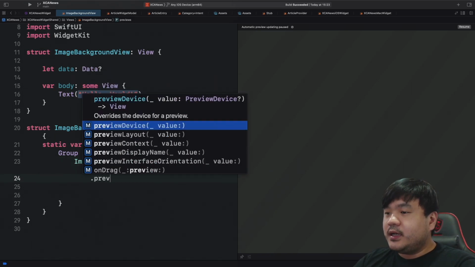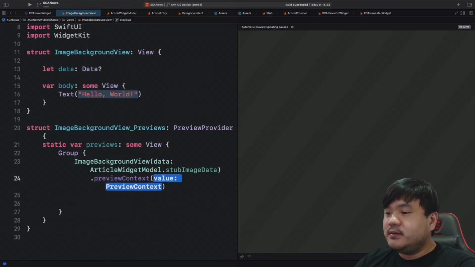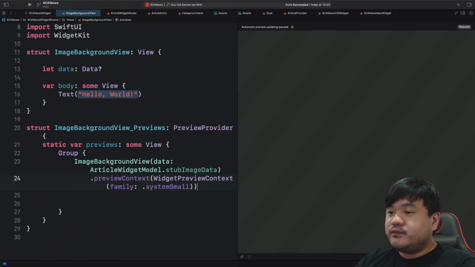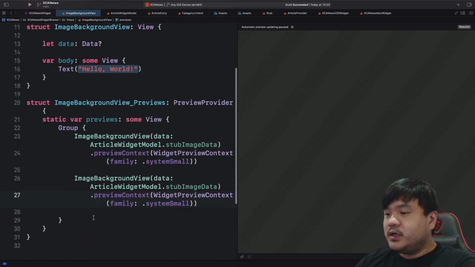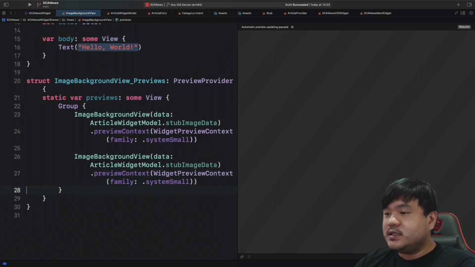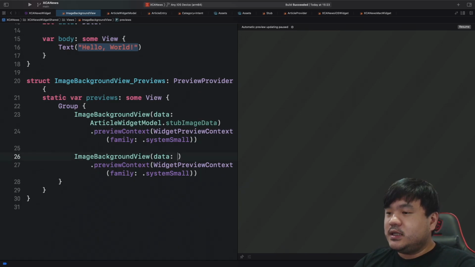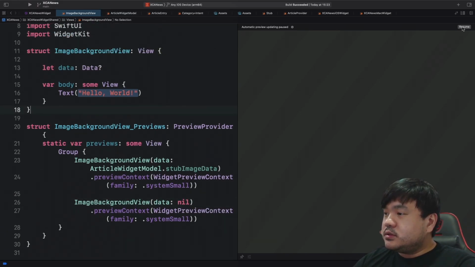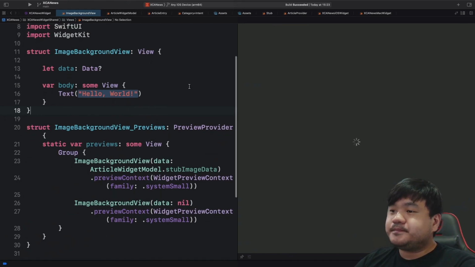And we need to add the preview context modifier passing widget preview context. For the family, let's just pass system small. So we'll have two views for the previews. The second one is for the case when the data is nil. So here let's pass nil. Okay. Let's try to resume this live preview.